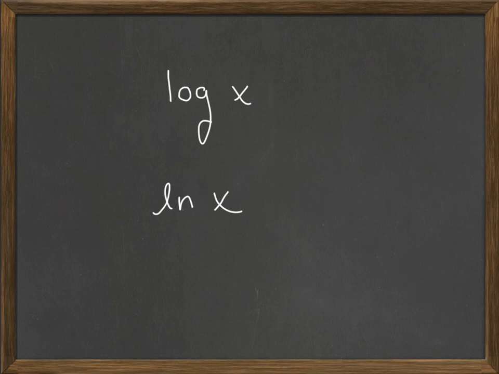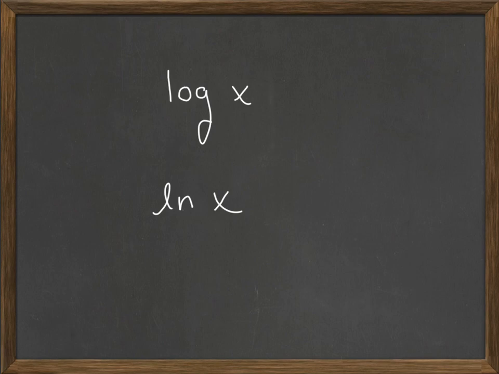In math, you're going to see something that looks like this, log x, and you might also see something that looks like ln of x. So what are these two things, and what do they mean? One thing that might jump out at you is that neither of them specify a base. So far, in all of our videos, we've always had a number down here, like 2, or maybe 7. There's always been something there. So what does it mean if we just have the log of x and there is nothing written down here? Do you want to guess?